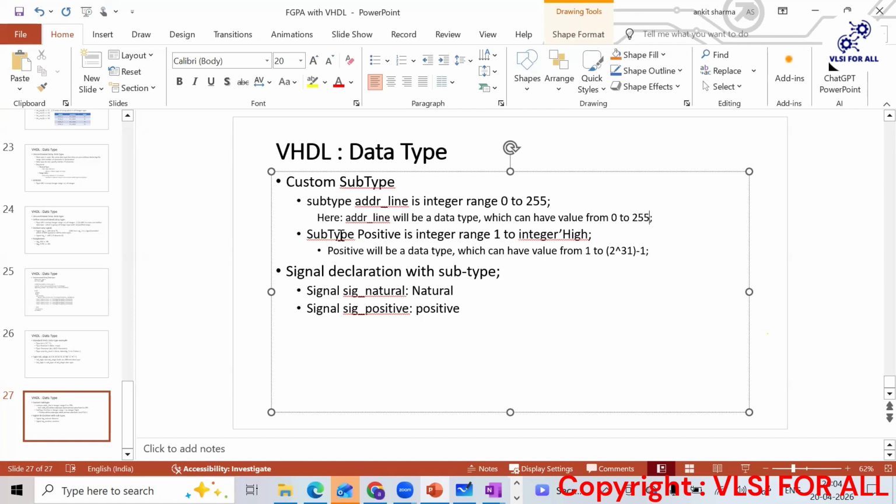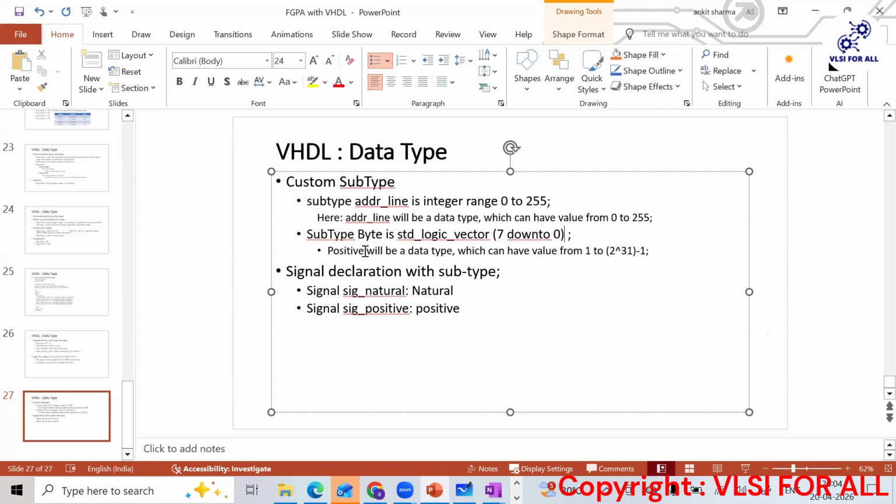Another example for this can be, let's say, byte. We can declare byte as STD_LOGIC_VECTOR 7 downto 0.